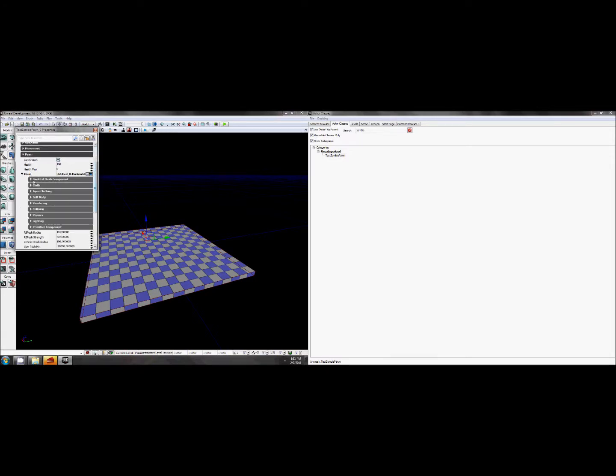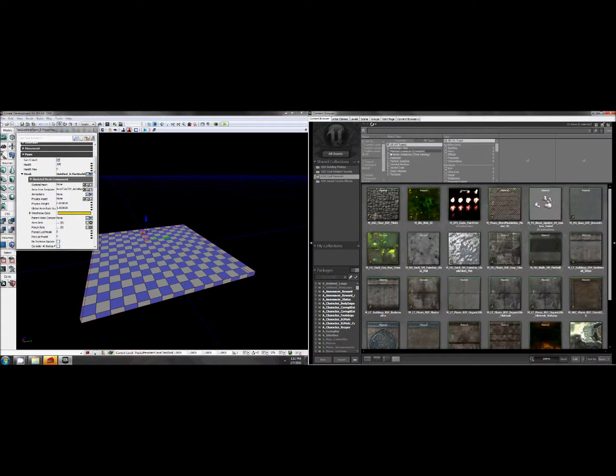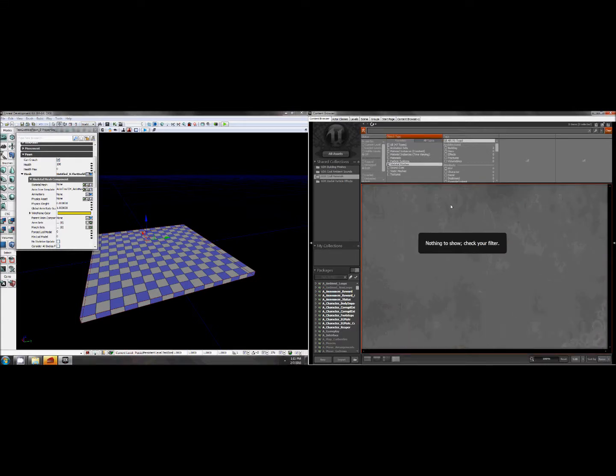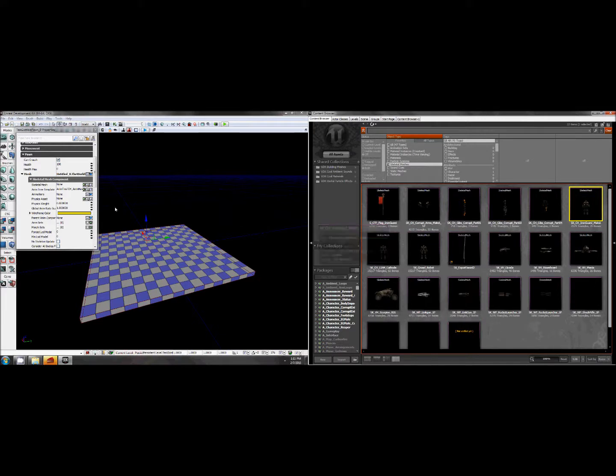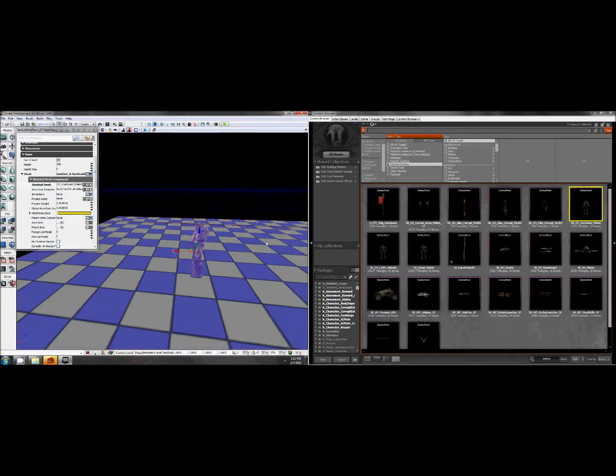This is closed, but then you want to open skeletal mesh component, and you get all of these things right here. Now as you see, by default there's no skeletal mesh on here, because it says none here, so we've got to add one. So just go to content browser, skeletal meshes, and I'm going to pick up the iron guard and place it in the skeletal mesh section. And as you see right there, hey, there he is.